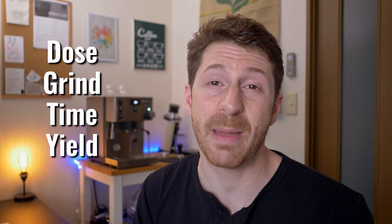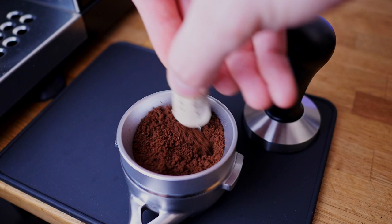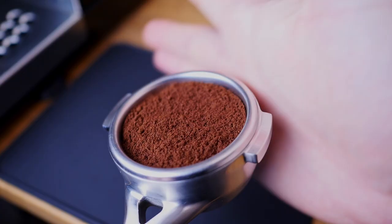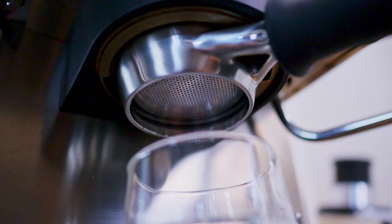Now we need to prep the puck to distribute the coffee grinds evenly so they all extract at the same speed. For basic puck prep, I recommend a few things. First, if you have it, you should use a WDT or Weiss distribution tool, which helps you break up boulders and allow the coffee to extract more evenly. You can make one with a wine cork and a few sewing needles, or you can buy them pretty cheaply. You may also want to tap the side of your portafilter with your palm to fill air pockets and shallow spaces. Finally, tamp down the coffee bed, trying to use the same amount of pressure every time. If you want to be super consistent, you can buy a calibrated tamper that clicks when you reach around 30 pounds of pressure. Now that my puck is prepped, we can pull our first shot.